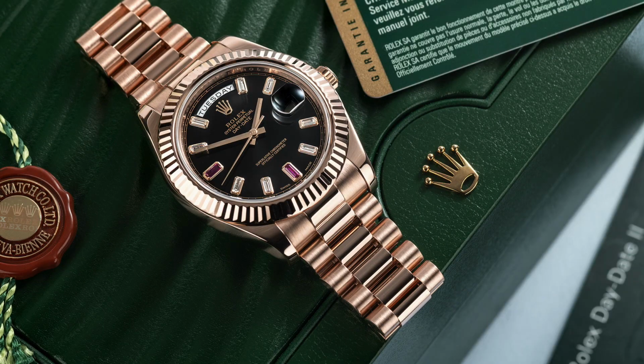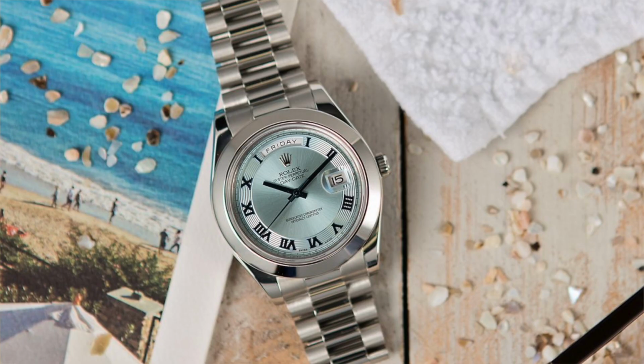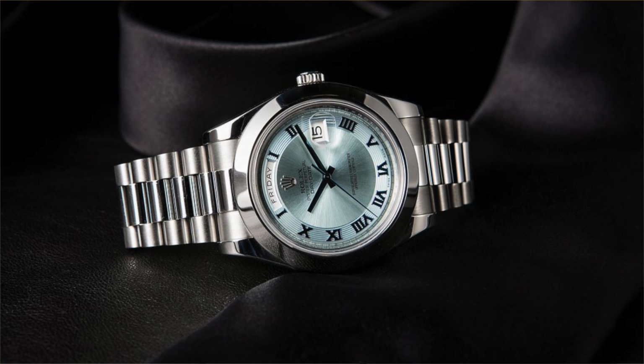So the fact that Rolex changed that watch from a classic case size to a very large, arguably over large or too large 41mm case size was really crazy. And at that time, not that many people were buying large watches. But it really did well with the pop culture, kind of the celebrities of the world at that time, as yet again, it was still the ultimate way you could show your wealth. Not only can I afford a Rolex, but I can afford the most expensive watch from Rolex, and that is the Day-Date, because it's only available in precious metals.